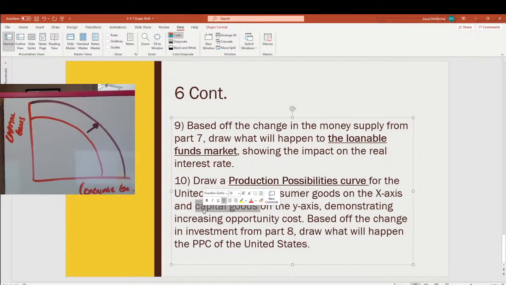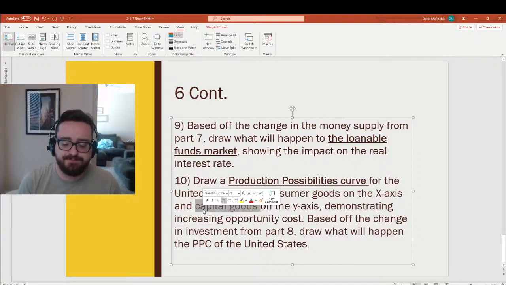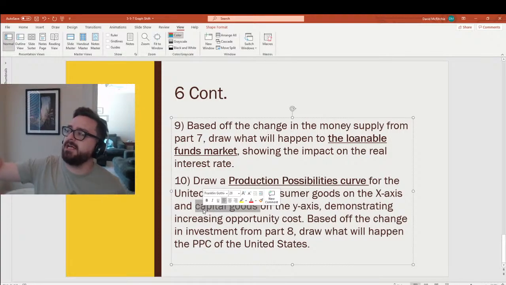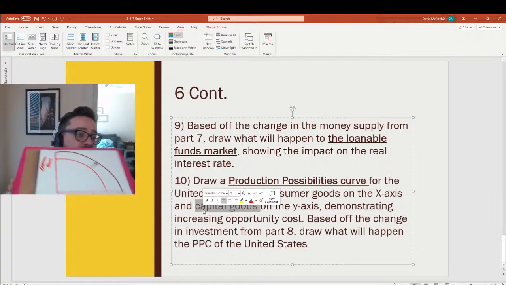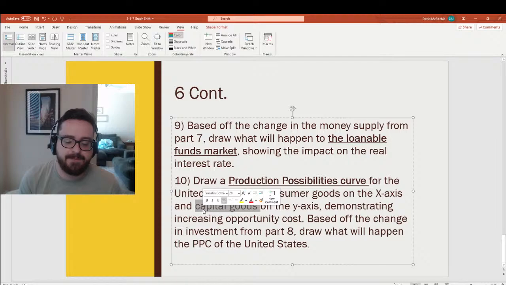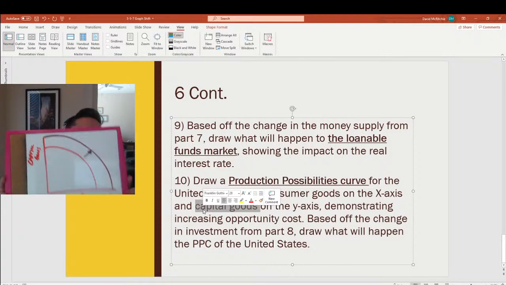Because here's the thing with capital stock. It doesn't just affect how many capital goods we can produce. It also affects how many consumer goods we can produce. Like food, we make a lot of food using technology. Farmers use tractors, and meat processing plants are meat processing plants. Most of our consumer goods aren't just, ah, yes, I go to a tree and I slap it and now there's paper. That's not how it works. Machines are used to make that stuff. So having more capital allows you to produce more consumer goods. It also for sure lets you produce more capital goods, because we definitely use machines to make more machines. That's how machines work. So we do that, and my maximum level of productivity is higher.